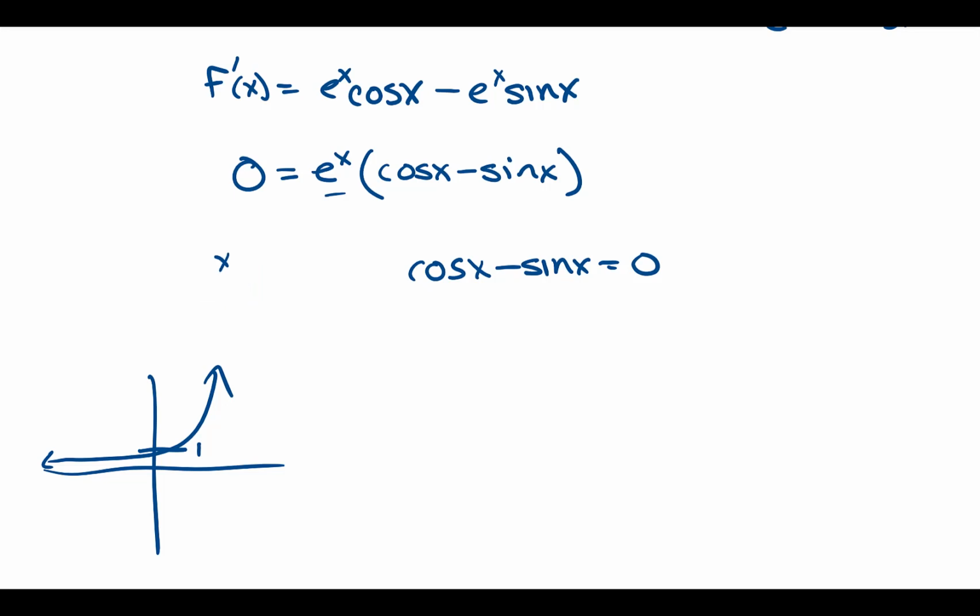Back here, we could have actually just divided both sides by e to the x. Did you get that in your pre-calculus or college algebra class? That you don't divide out variables, but you sure divide out exponential functions when they're set equal to 0, because they can never equal 0. So we can ignore that e to the x. We can say that cannot happen. So we lose it, and now we just have cosine minus sine is equal to 0.